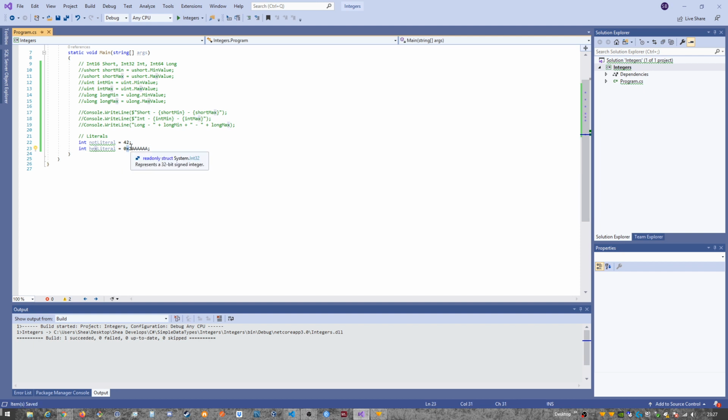Hold on, let's get rid of that to no longer make it a hex, and we get an error with our non-integer values. And we don't want that. But if we have it now, this is a hex value.